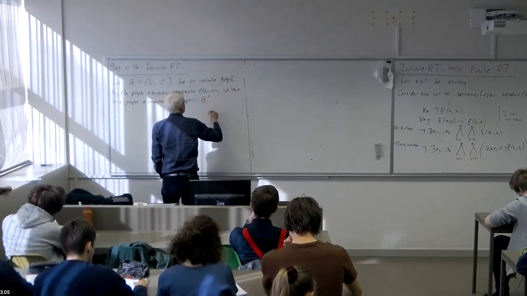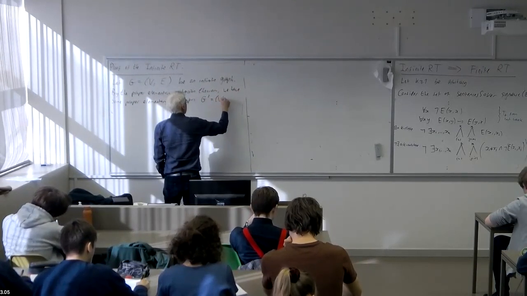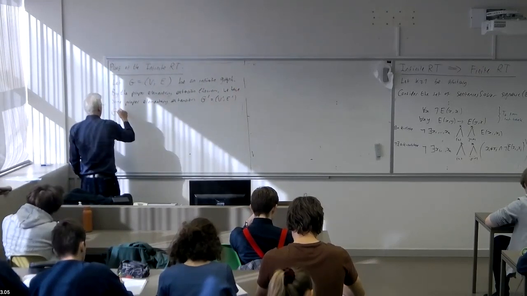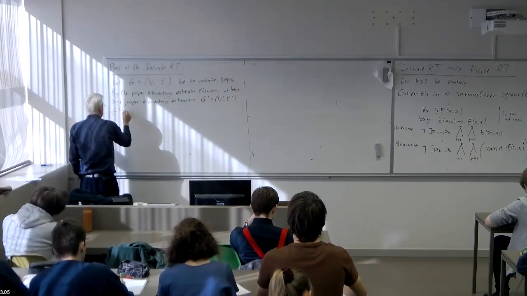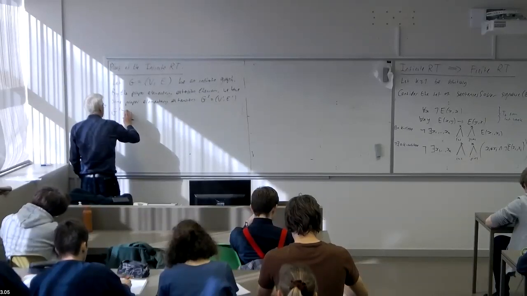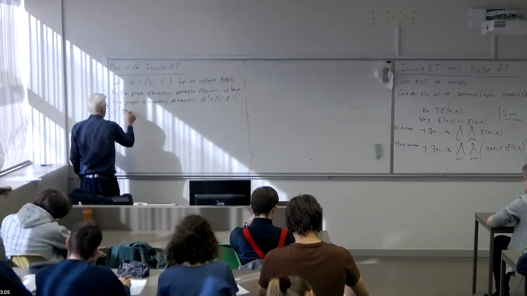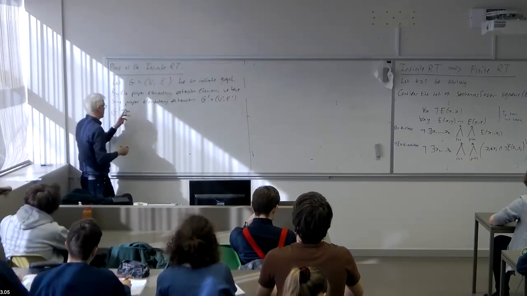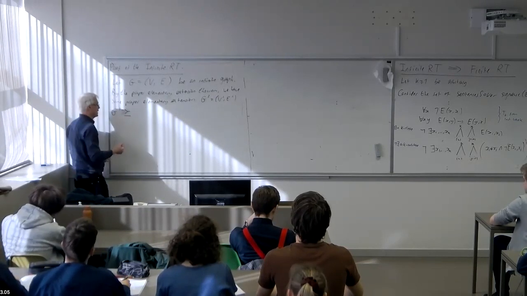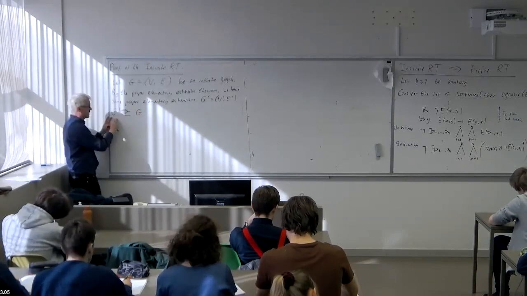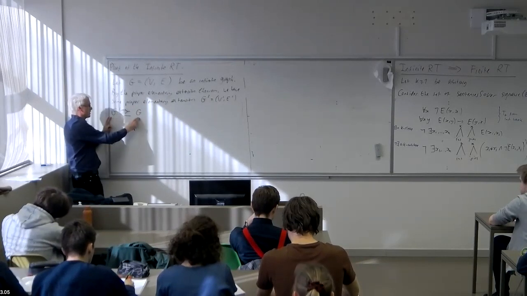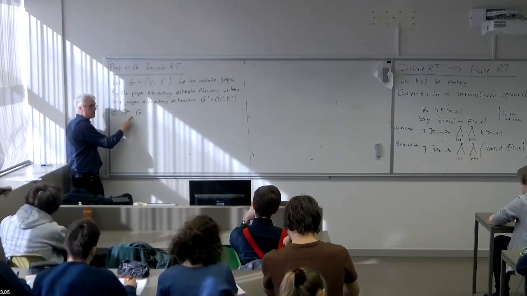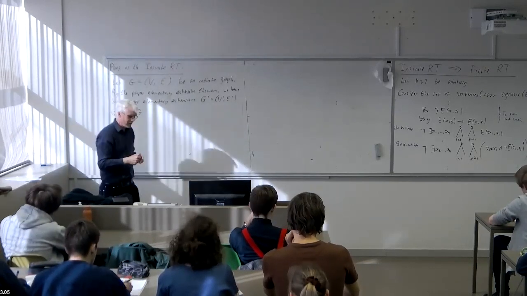G prime, let's say, is (V prime, E prime). So that's a proper elementary extension. Remember, for an elementary substructure or an elementary extension, we use this curly less-than-or-equals relation. I'm putting it this way around because G prime is the largest structure and G is the smallest structure. And I suppose because it's proper, I can do that. I don't know if people do that.